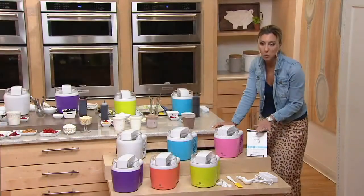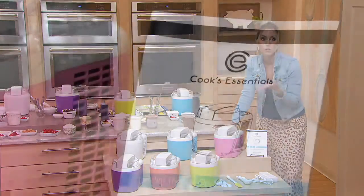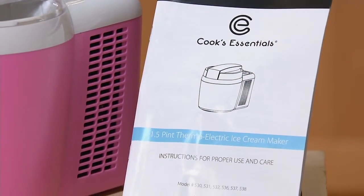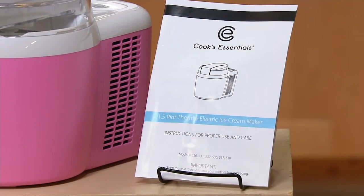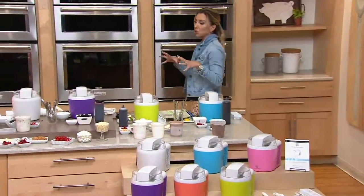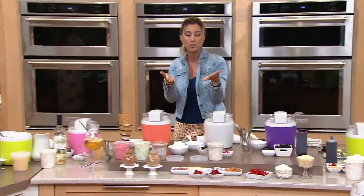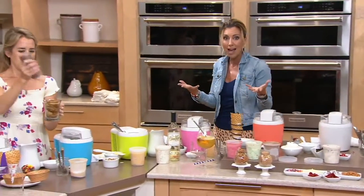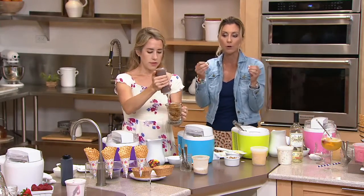You're also gonna get 26 recipes in the instruction guide too, so you can start making new fun things right away. But really what you'll probably do is think of your favorite frozen treat, whether it's cookie dough, peanut butter, just regular chocolate, or a raspberry sorbet, that's probably where you're gonna start. And in about an hour's time, you're gonna have a fresh homemade frozen treat.